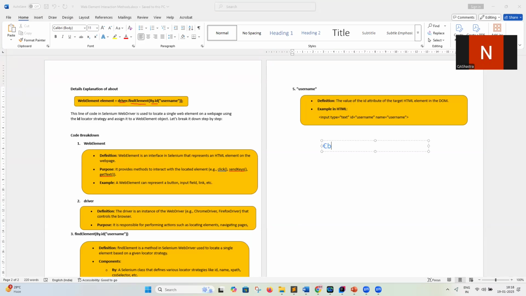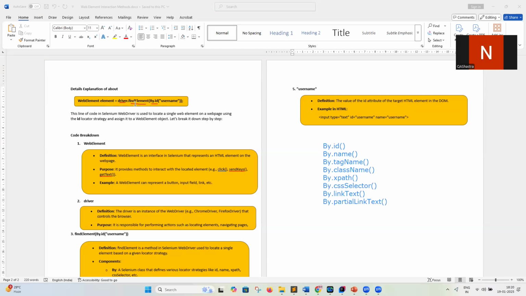By dot id, by dot name, by dot tag name, by dot class name, by dot xpath, by dot css selector, by dot link text, by dot partial link text. So these are the methods.